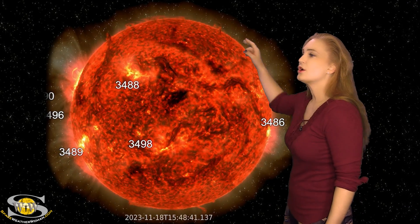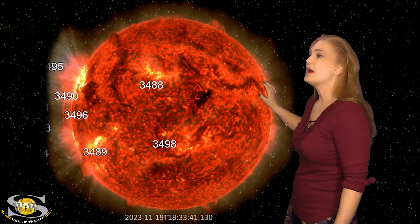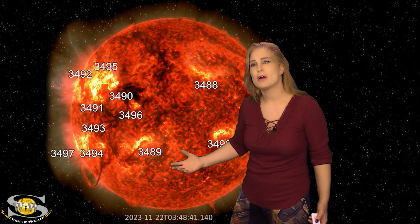Our sun picks up in activity this week in a big way. As we take a look at our Earth-facing disk, we say goodbye to region 3486 and 87, but we'll return to those regions because they are growing on the sun's far side. Meanwhile, looking at the rest of the disk, you can see a few filaments that look like they're going unstable, including this one in the south — it actually launched as a solar storm on the 22nd, with some involvement from a nearby region, so it was kind of a two-part solar storm.